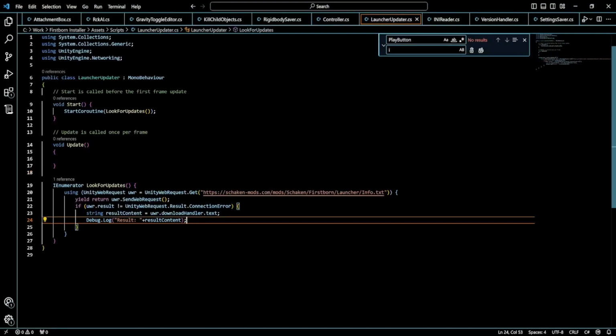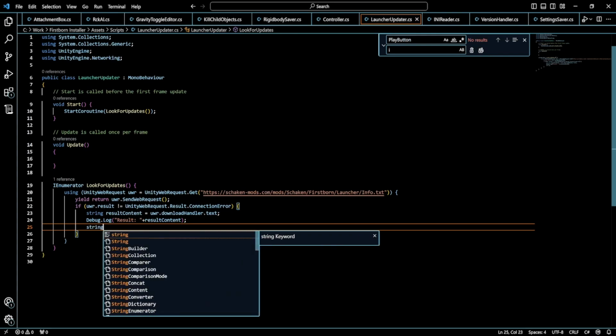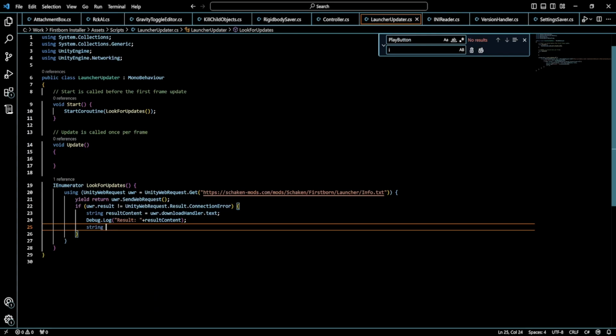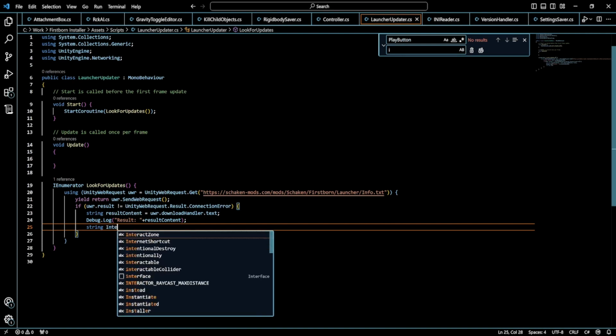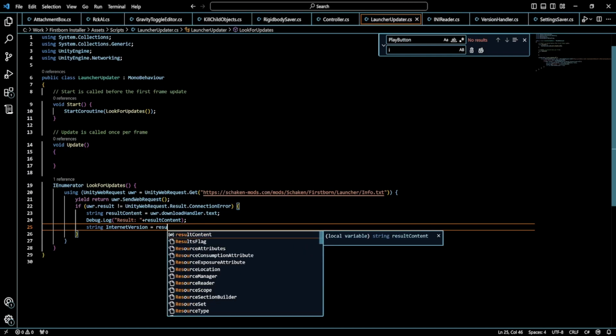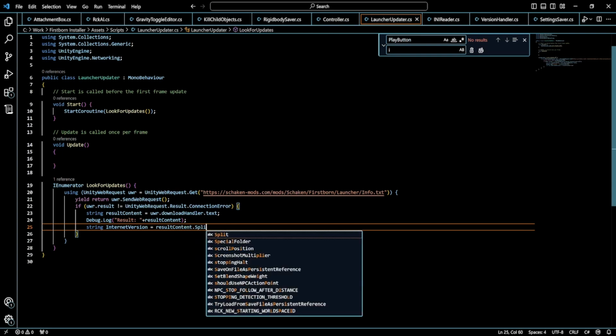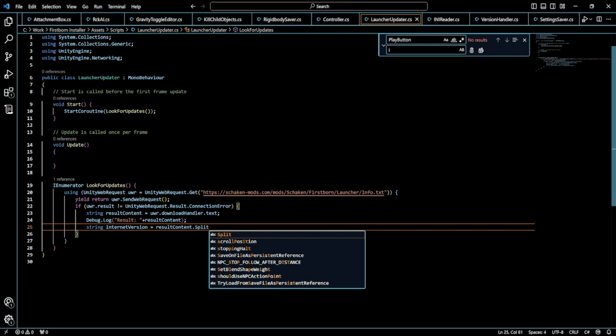Okay, so we're going to be using result content, and we first need to make a string, and we're going to call it internetVersion. internetVersion is going to equal resultContent.Split. And what are we splitting?